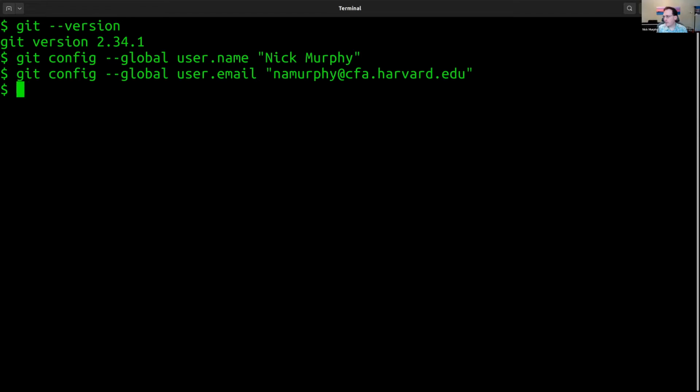And this is going to sign every commit with my name and my email address. If you prefer to keep your email address private, later on when we use GitHub, you can use the private email address that will be associated with your GitHub account.